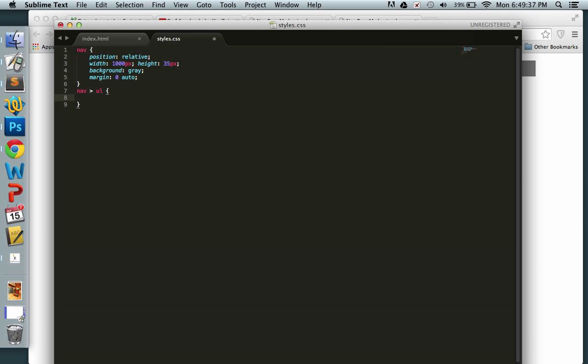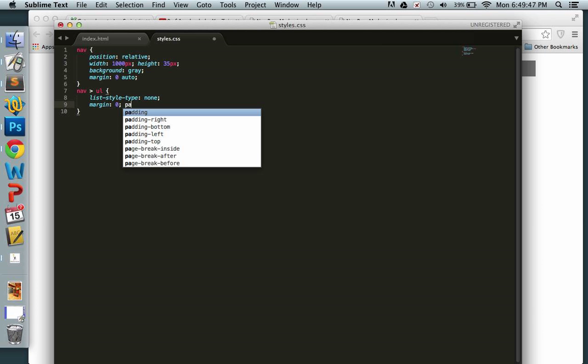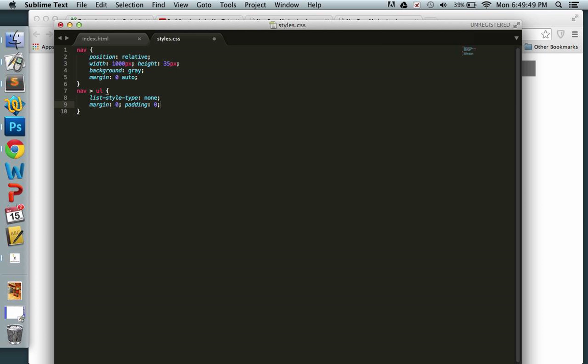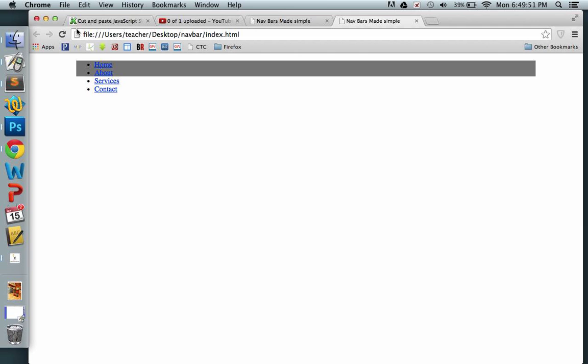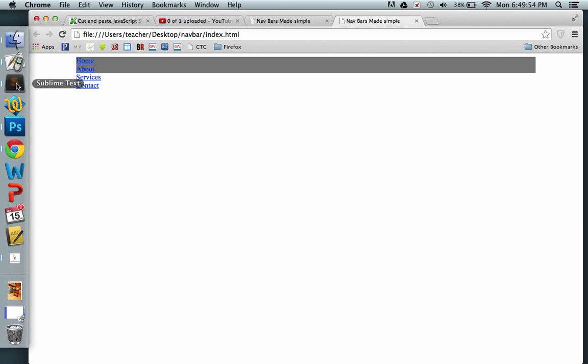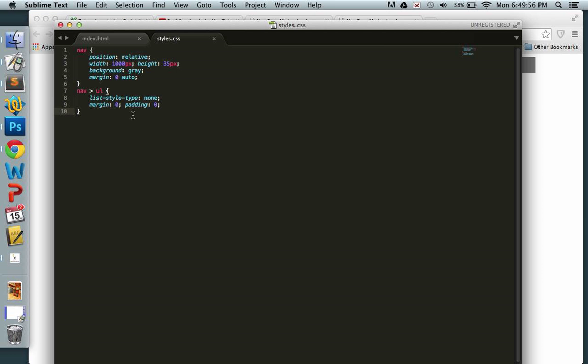And then I'm going to first take away the bullets. And I'm going to set the margin on my unordered list to 0 and the padding to 0. And this will change the way it looks. Beautiful menu, right?